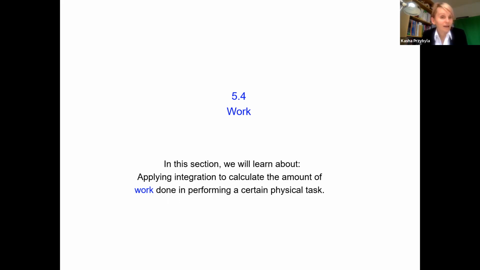Okay, that means what's left. We do still have a few applications of integrals, which is section 5.4, work. We will try to compute some work today. And tomorrow, section 8.3, which is another application, where we will talk about pressure, force, center of mass. And that's still just a little bit of integration.